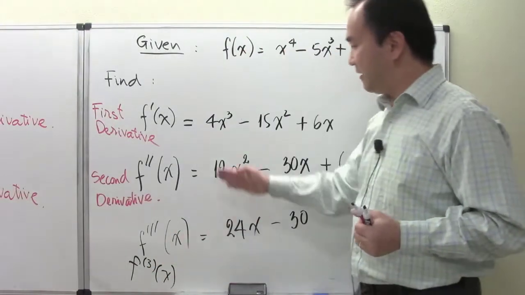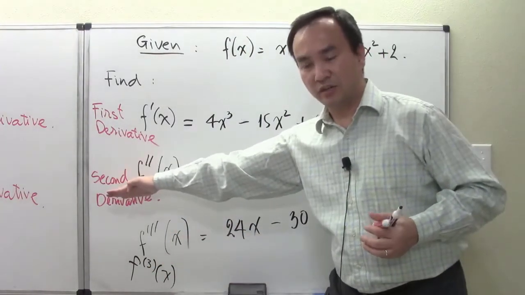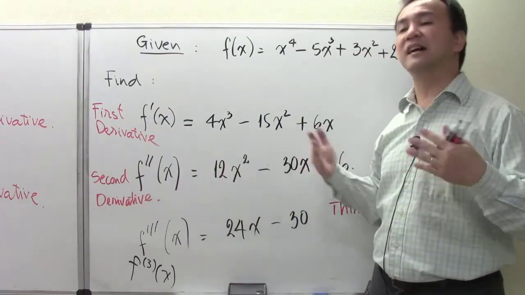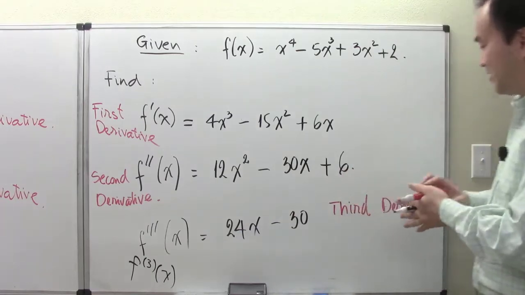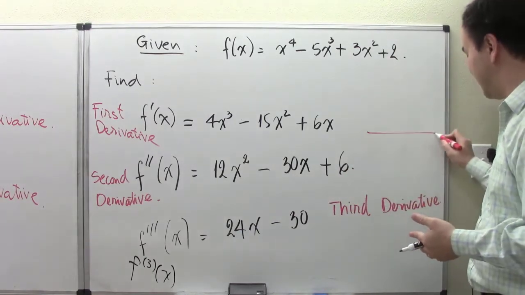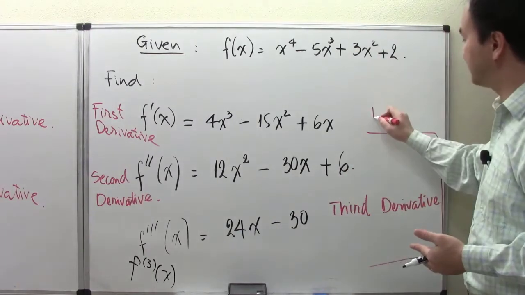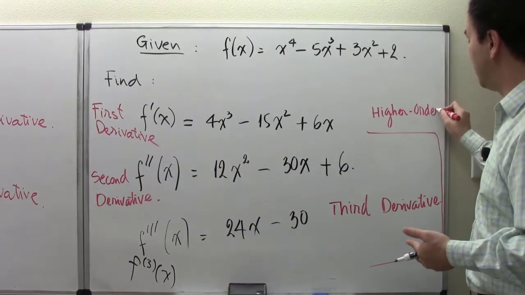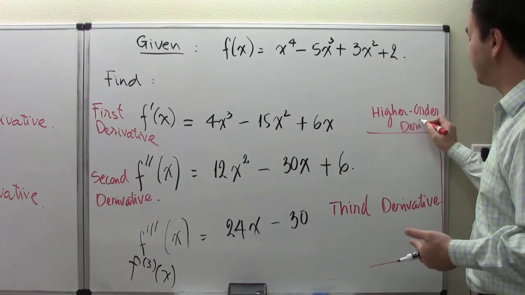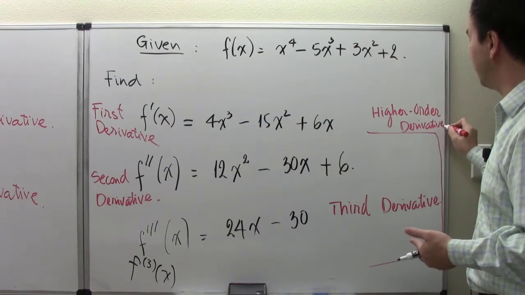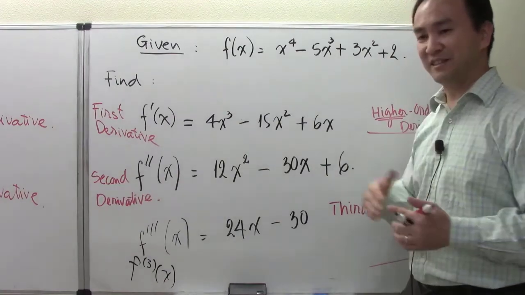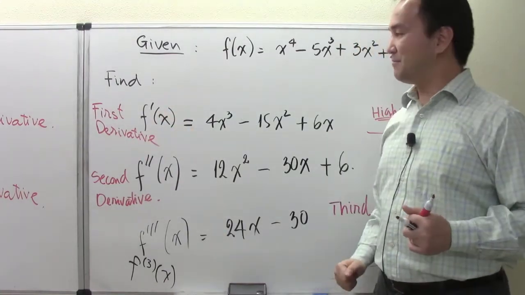So any of these derivatives from being the second order derivative to the higher ones, we generally regard them as the higher order derivatives. So any of these, okay, any of these is regarded as a higher order derivative. Simply, higher just means they are higher than order 1. They are higher than the first derivative. Okay, and so that's what they are.